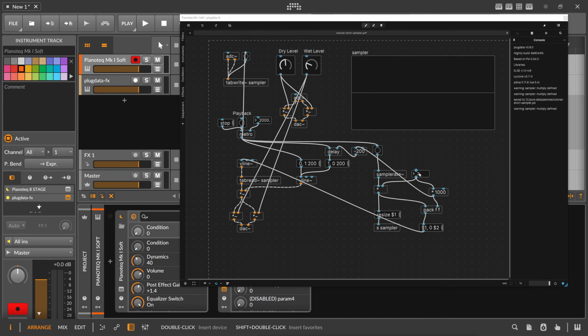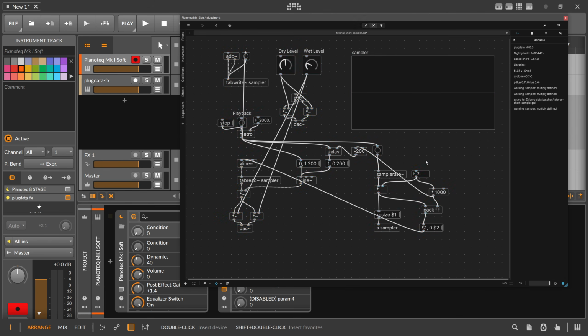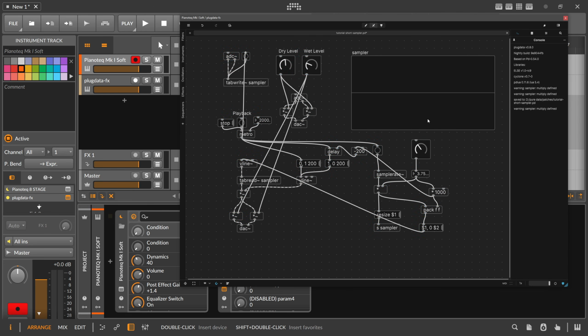And because we can change the length of the buffer with this number, maybe it's time to implement something like this knob instead of using this number box. And this one has a minimum value of 0.1. And the maximum number is maybe 8 seconds, or maybe let's say 10 seconds. So we can change the buffer size just with this nice interface knob.